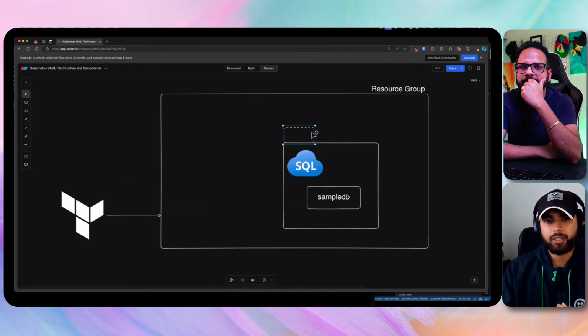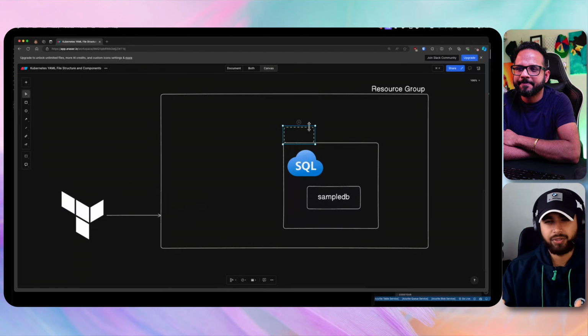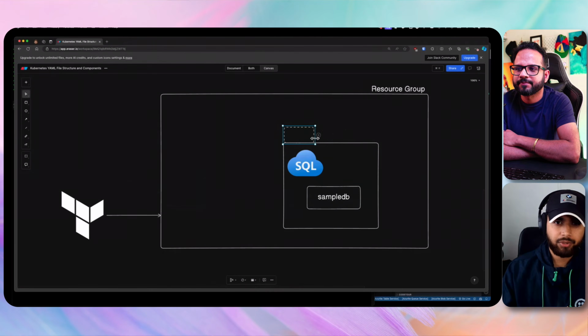Because in your real world project, you will probably have some kind of 2-tier or 3-tier architecture where you'll be using database services, in this case SQL, and you will want to make sure that either your front end or the API server has access to this. So this will be our firewall rule.